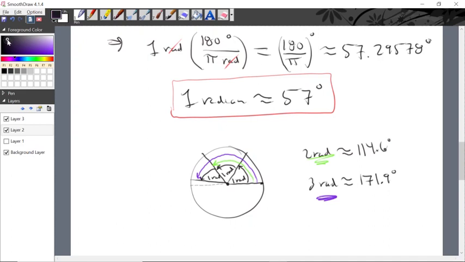And then recall, of course, our conversion factor. Pi radians, which is approximately 3.14 radians, a little more than 3 radians, would be equivalent to 180 degrees of rotation. So just a little bit more than 3 radians and we'd be halfway through the circle. So every 1 radian will be approximately 57 degrees of rotation.